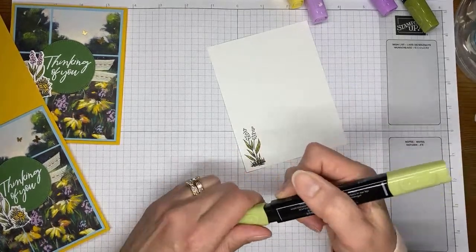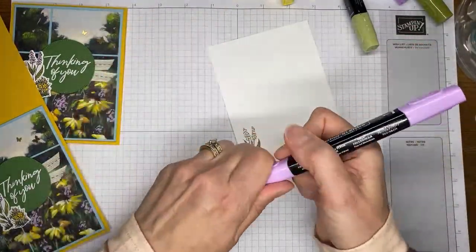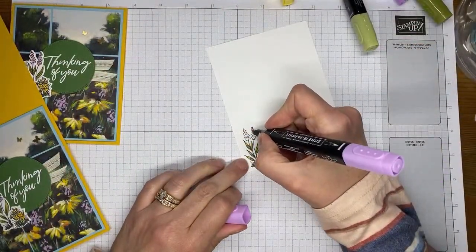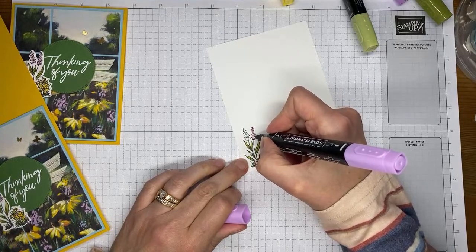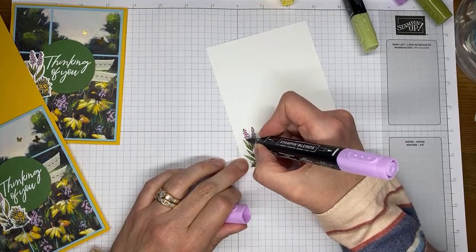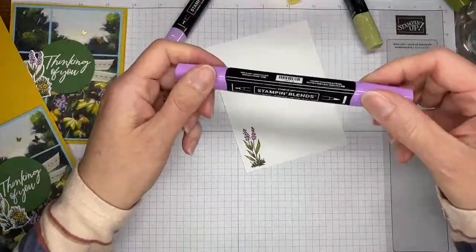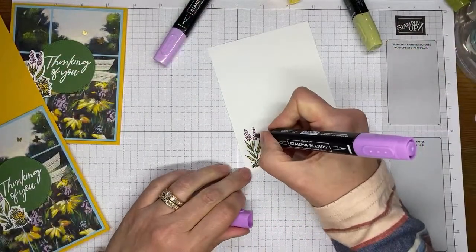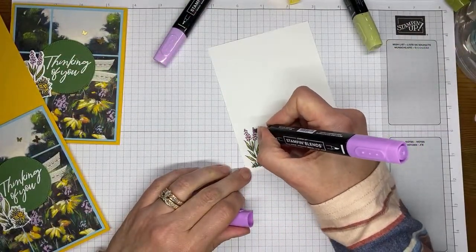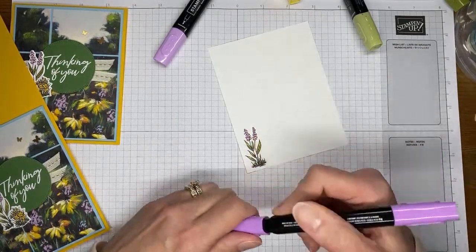All right. Then I'm going to grab my Fresh Freesia light Stampin' Blends marker and again just color, kind of scratch right over the top of the little flowers that are here. And I'm sure that these flowers have a name, but I don't know what it is. I know I've seen them before. They're tall and kind of stack up, and I think they're normally blue. But anyway, I colored them purple because I wanted it to match the card front. There were purple flowers on the card front, so I'm going with that.